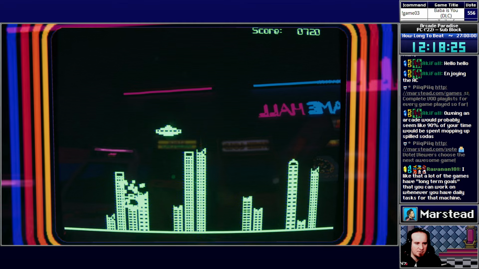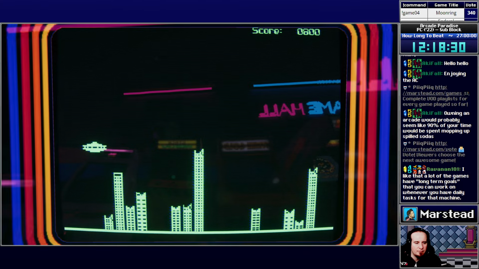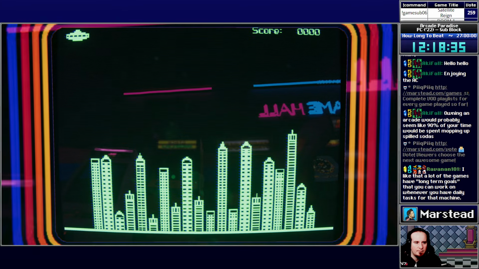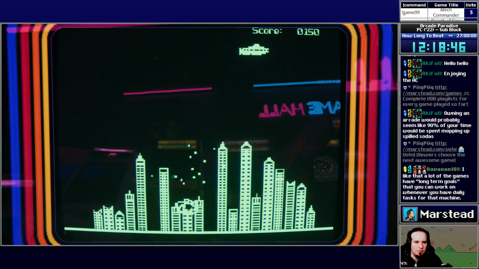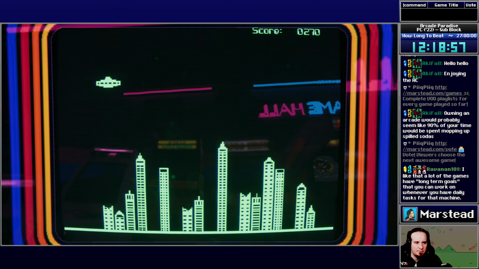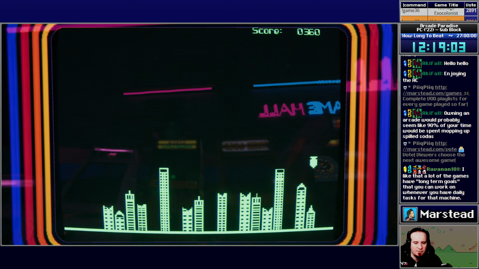Oh, I might be dead here just because of these two buildings being too close to each other. Yeah. Try again. Interesting one, because you have a cooldown on how often you can drop the bomb. So if you wait too long to drop it on a specific building, you're wasting drops for that pass. Ooh, I messed that up. It's recoverable, but... check the token machine after this.